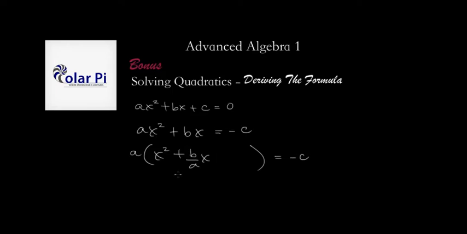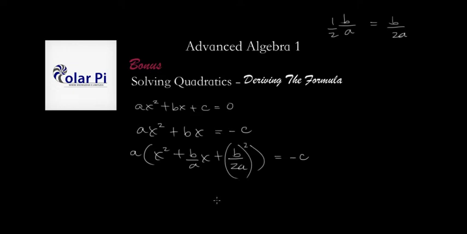But we know that we need to complete the square here, right? And how do we do that? As we've always done, take half of that, square it, and add it right there. Now, b over a, half of that is b over a times 1/2, and that's just b over 2a. So we go plus b over 2a, but this is just half of the middle coefficient. So we need to square it. Take half of this, square it and add it right there to make a perfect square.